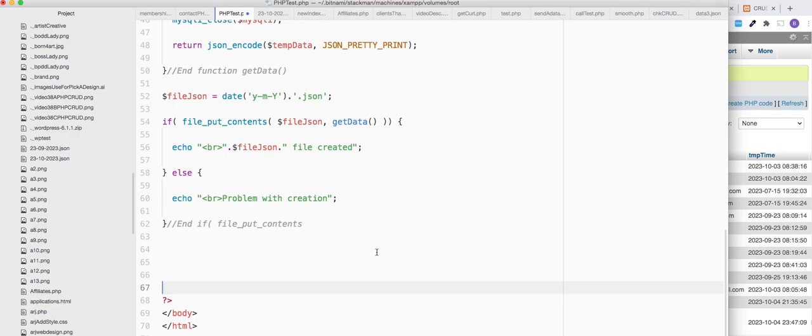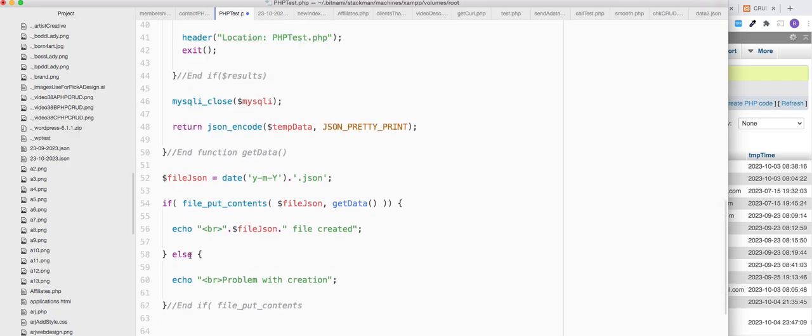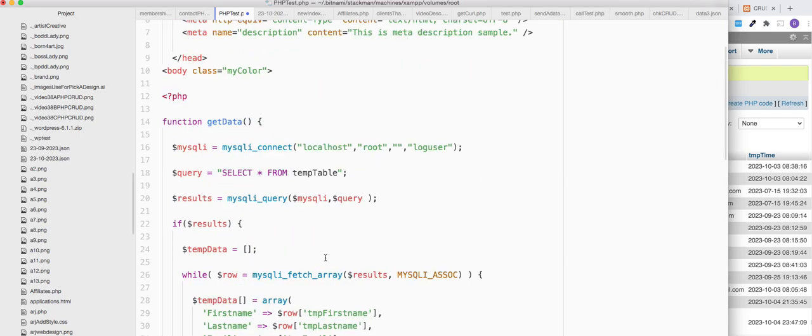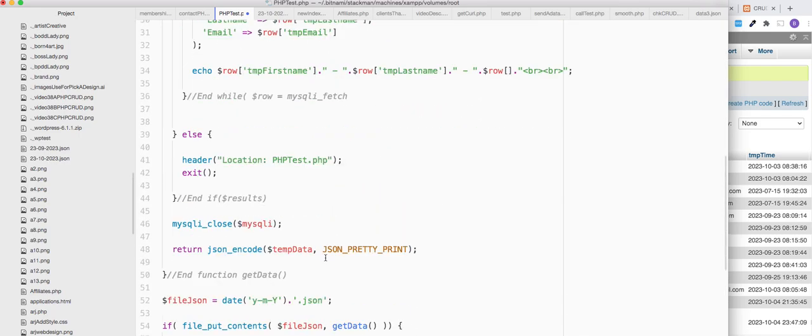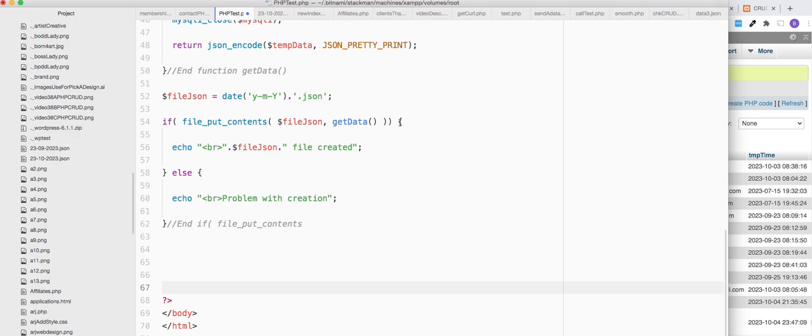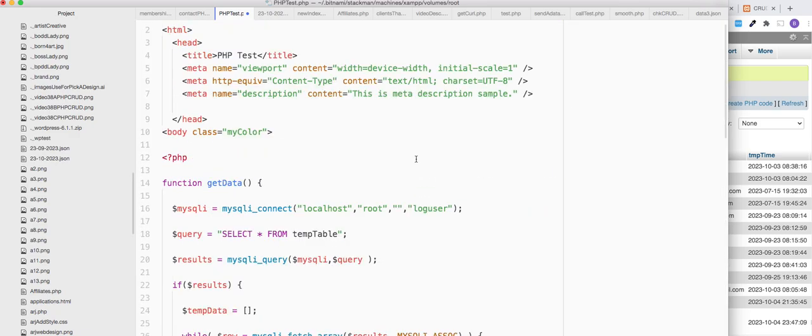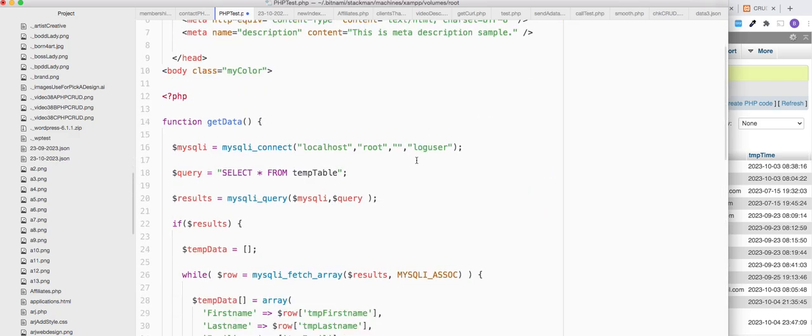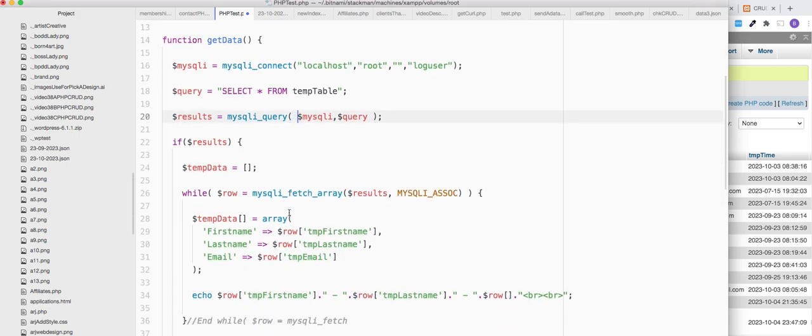So what I want to do now, let me see. I ran this by calling it here. And it opened up the connect. I got the results. Then I said results. Yeah, it is true. Okay.